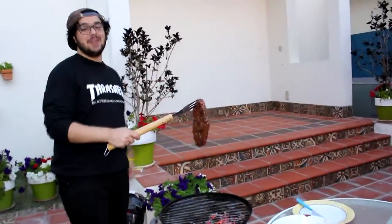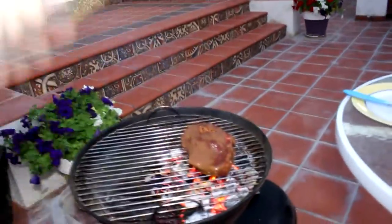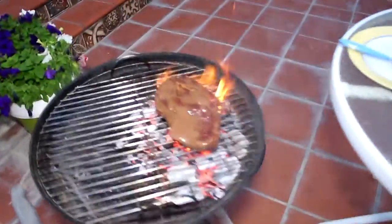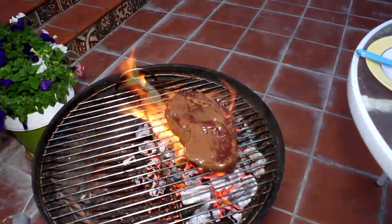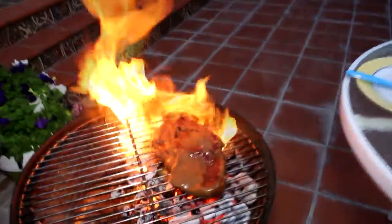You might wanna come closer right now, man. You guys ready? We're gonna slap this bad boy on. That's what we wanna see. And you guys can see that the fire is flaring up because of the oil in it. So this is really good. We're gonna move it off to the side real quick, but we're gonna let it set right now for a little bit, build that crust on it.